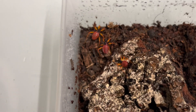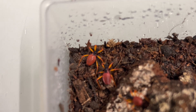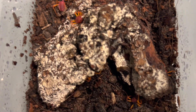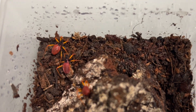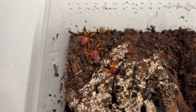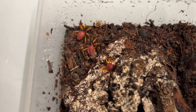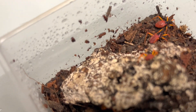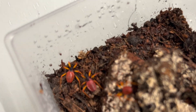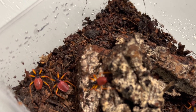These are what we hope to get loads of — these are nymphs. We've got these out of the main enclosure, so I'll separate them into a little separate part of their own for now. We've got five out there, so hopefully we're on the verge of a massive bundle, which is always good for me — they fund the channel, they fund everything. So the more assassins the better.